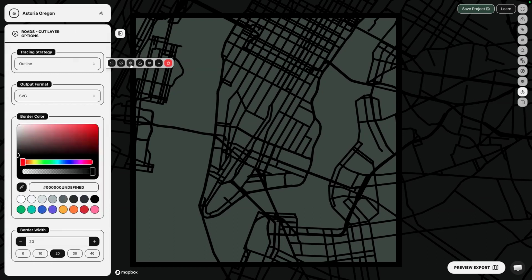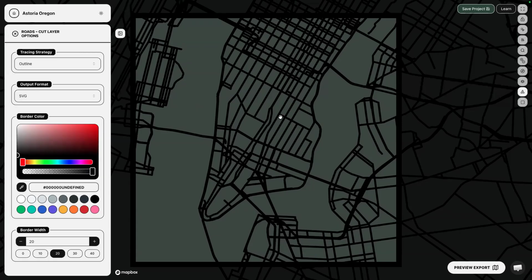We're going to click that. And tracing strategy, since this was already set up, is outline. And you could also do fill, which is how we would get an engraved layer. So at the current state it's in, it's not an outline, but we're setting up the job to be exported as an outline.